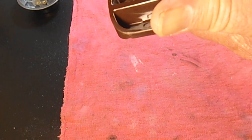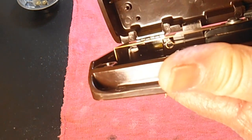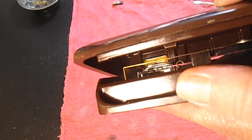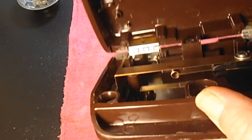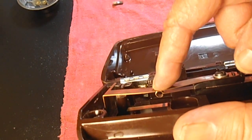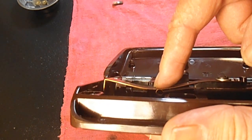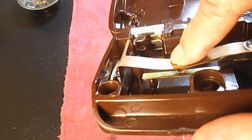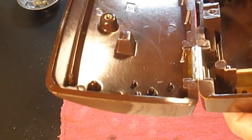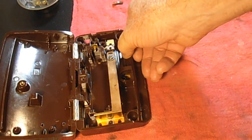Yeah. So we've got all those springs back together. When we close the lid, this post will push on that, and right there, which will make contact with the contact spring, a little round one in there, the curlicue. Start sewing, and eventually, if you push hard enough, it'll go down and short out to the bottom shorting spring. How about that? Alright, so I'm very happy with that reassembly.